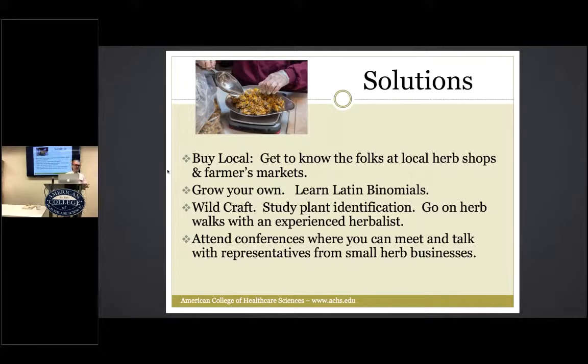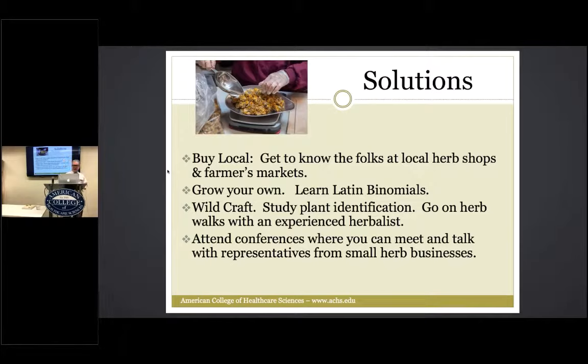Same thing with local herb shops. Walk in, make sure that people know what they're doing. I've been to one herb shop here in town. Great selection, great products, but the person who was actually running the place didn't seem to really know a lot. So I go there for the products, but I'm not going to learn anything from talking to anybody there. Other places where I've gone, people are very knowledgeable and skilled and ready to talk and very friendly.